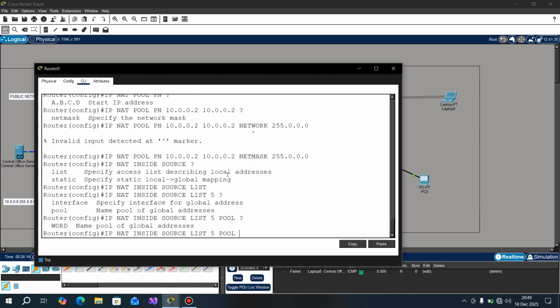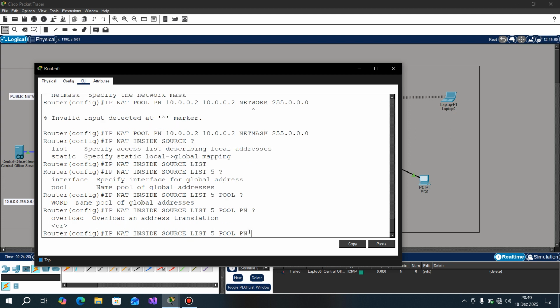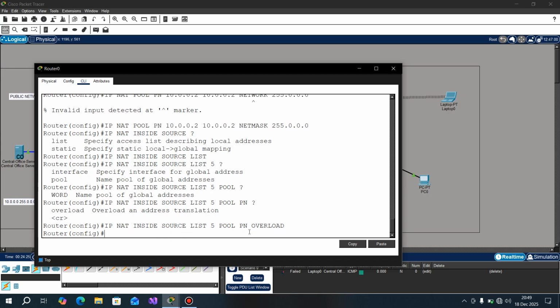What is the pool name that we gave it? The pool name was PN. So say PN, then overload. After having done that, just say do copy running-config startup-config.